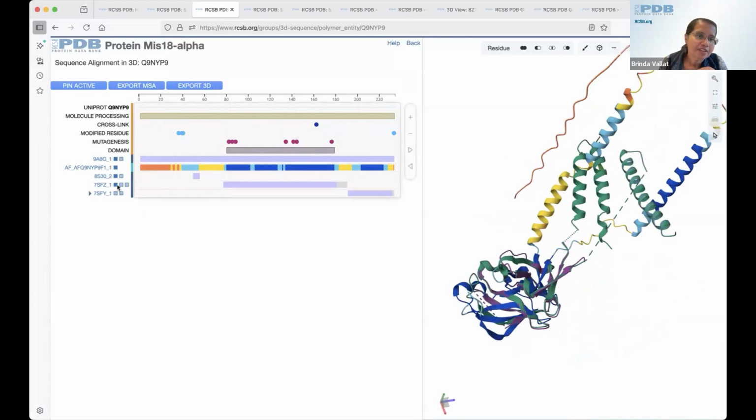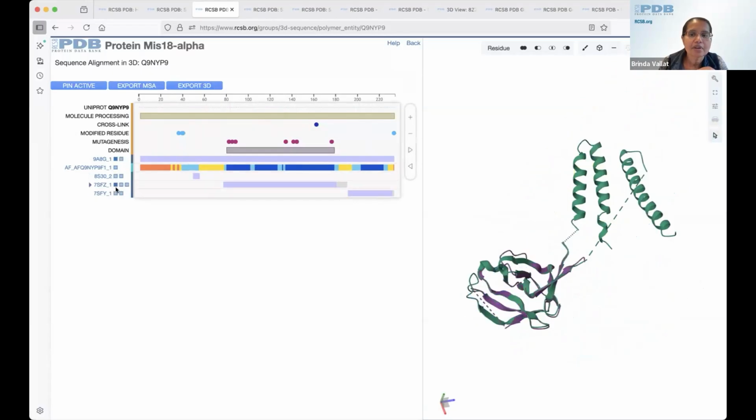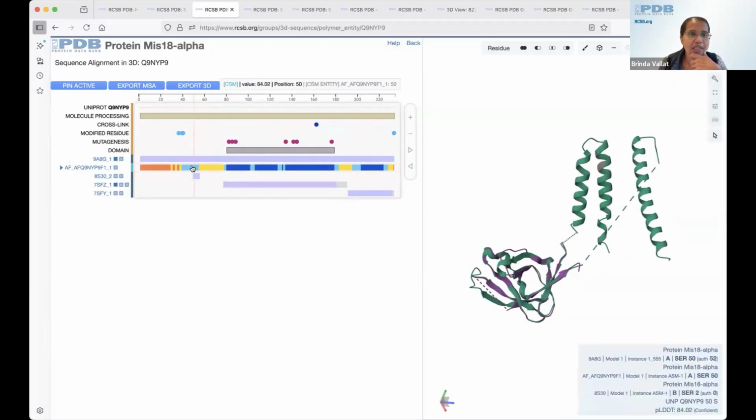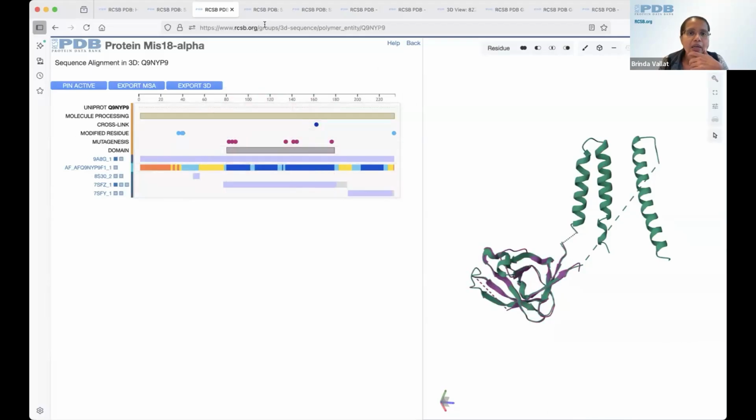And you can turn things on and off and specifically analyze if you want to just see how the integrative model maps to the AlphaFold, or if you want to specifically see how it aligns with this PDB structure, you can explore all that using the 3D view here. All right.